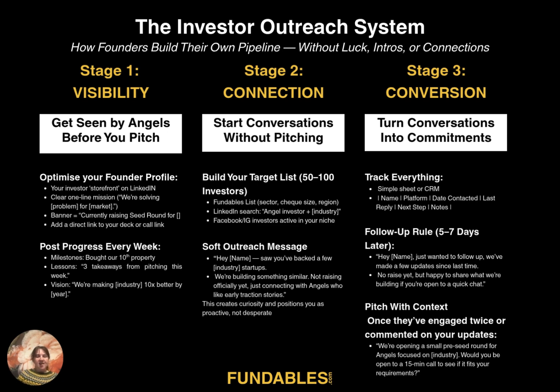Why do we start with so many? Because the conversion rate is inherently low. They're not all going to reply. They're not all going to be liquid right now. They're not all going to be interested. So we have to start off with a lot. We're going to use the fundables list.